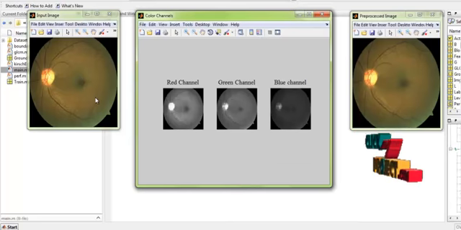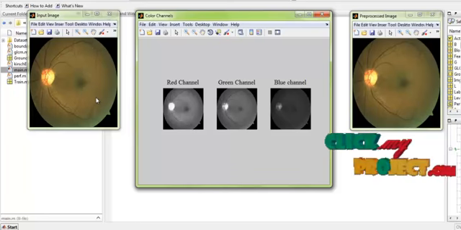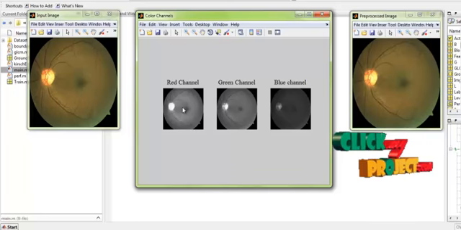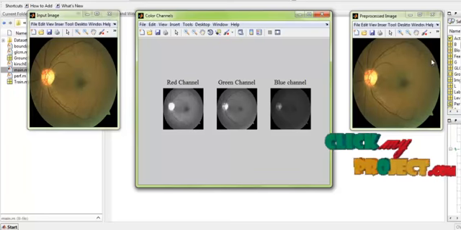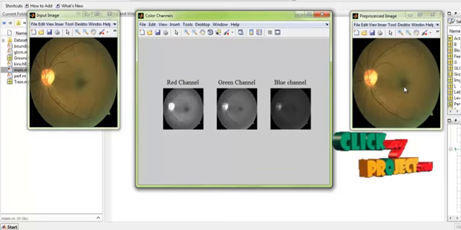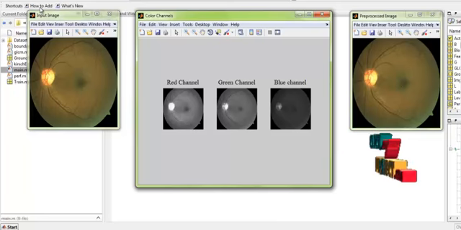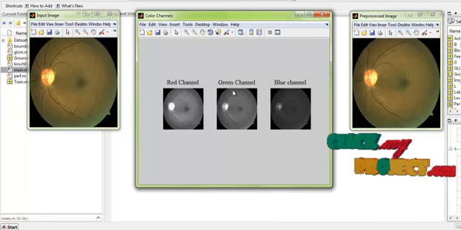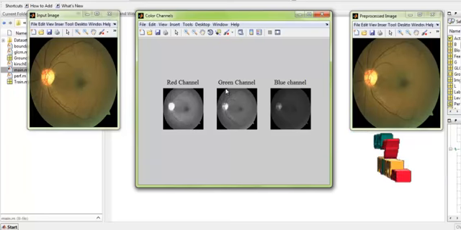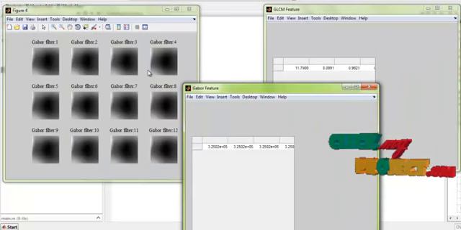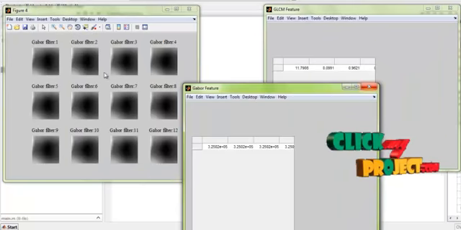So this is the input image that we got. The color channels from the input image are separated as red, green, and blue. After that, the pre-processed image is displayed here. This is displayed after pre-processing, which is based on the median filter operation. The input images are commonly resized to size 256. Now the feature extraction process.